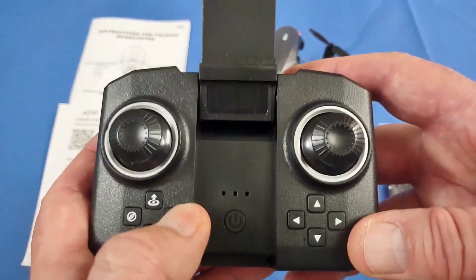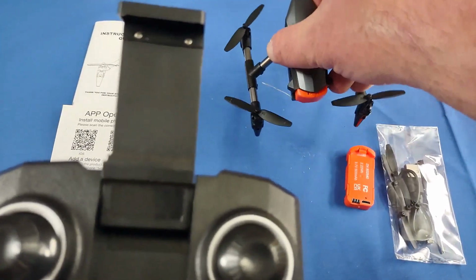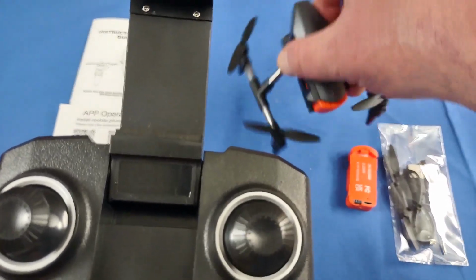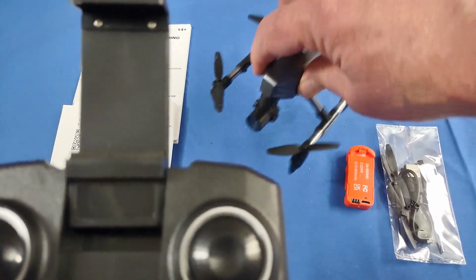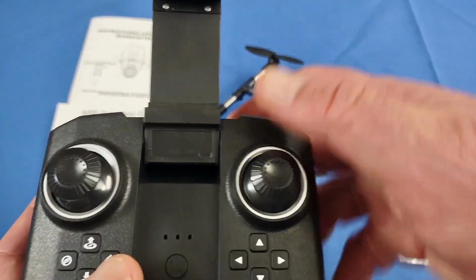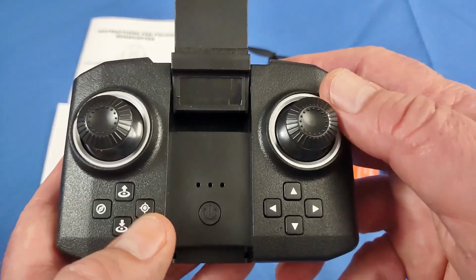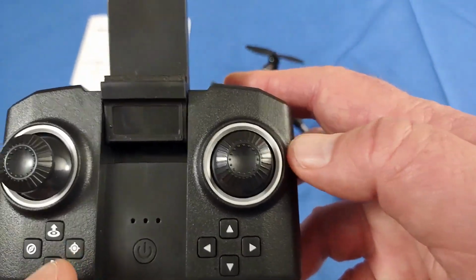It does have headless mode, and what headless mode does is remember the direction that the drone was pointed at takeoff. Based on that direction, no matter which way the drone is pointed, forward would always be in the direction it was pointed at takeoff, back will always be in the opposite direction, and left and right will also be in relation to the direction it was pointed at takeoff when in headless mode.